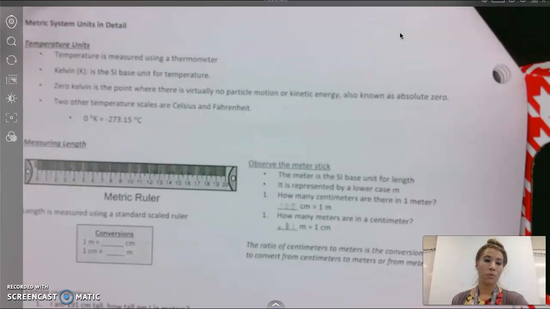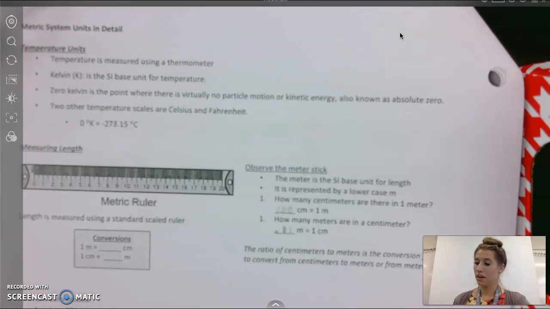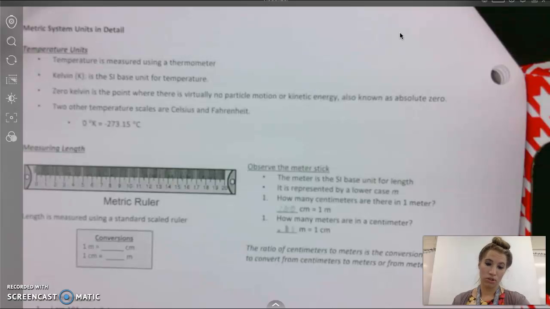So we're talking about the SI unit for temperature, which is Kelvin. I want to give you an idea of what we mean by Kelvin. We came to Kelvin when we were talking about and realizing absolute zero. Temperature is just an energy which causes vibrations of atoms and molecules.